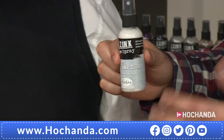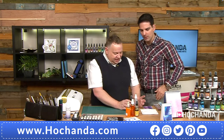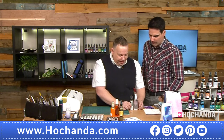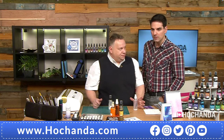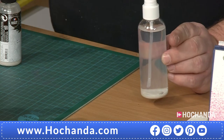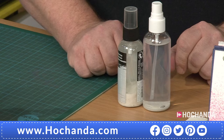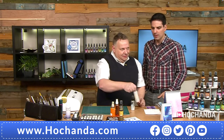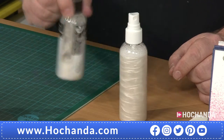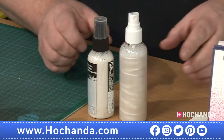There are three colours in the range that have got mica in them — the gold, the silver, and the copper. The silver is more of a mother of pearl. This is an ink spray mister from my stash — one I bought about two years ago. Look at the mica settled at the bottom, look at the quantity. This is the Eyes Ink — it's a smaller bottle. Look at the difference. That is a big difference. Even after swirling the other one, you can see how solid in colour the Eyes Ink is. Look how little mica there is in the competitor brand compared to how loaded the Eyes Ink is.